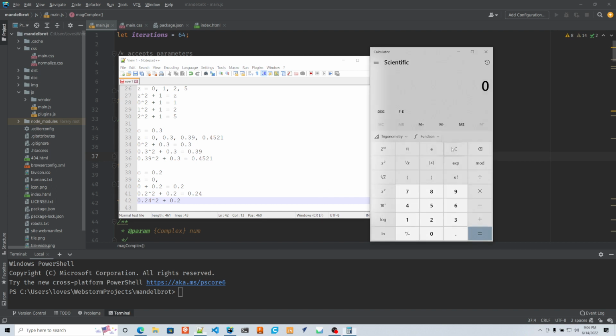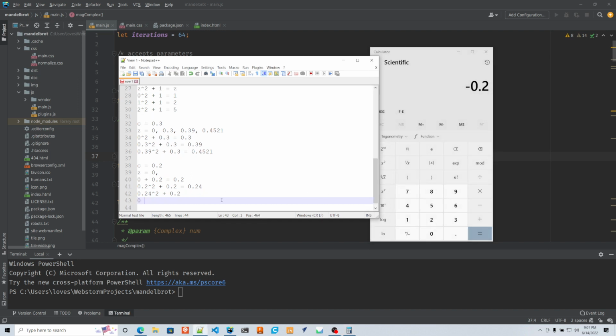What if I try a negative number? Let's try minus 0.2. Well, that's not working. There we go. Silly calculator doesn't get the fact that I want a negative 0.2. So we're going to try this again. 0 plus minus 0.2 equals minus 0.2.